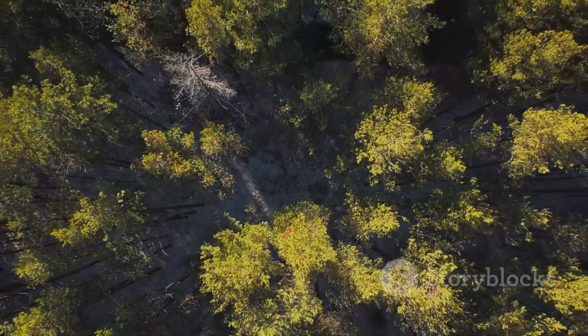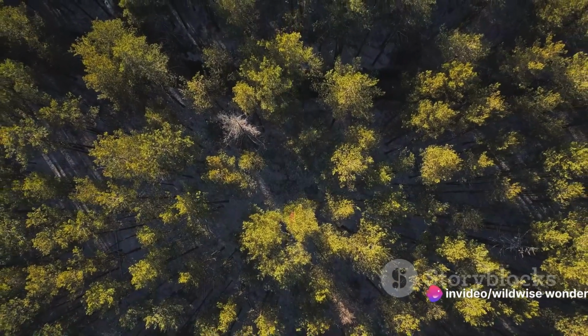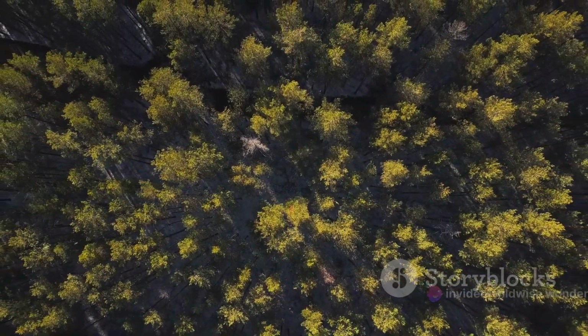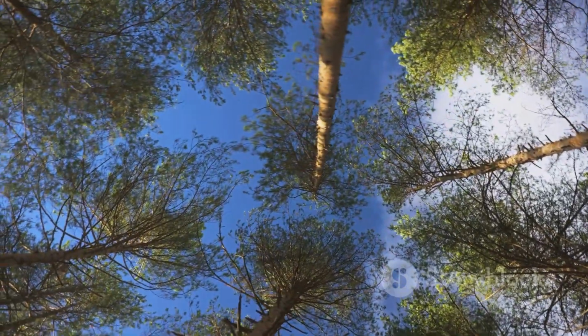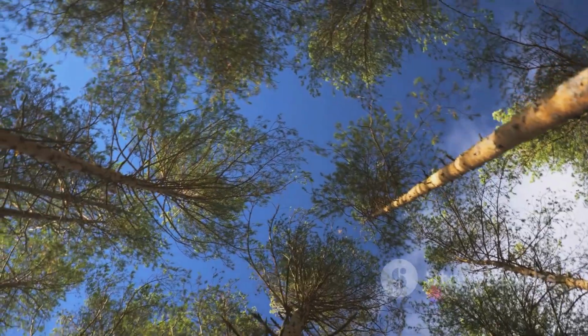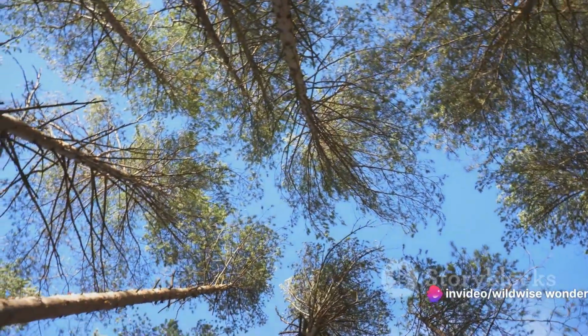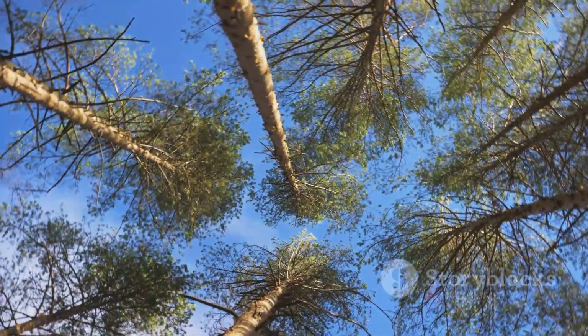The loss of these habitats has far-reaching consequences. It not only threatens the survival of the unique species that call the canopy home, but also undermines the vital services these habitats provide. The decline in forest cover reduces the planet's capacity to absorb carbon emissions, exacerbating climate change. The loss of pollinators too can disrupt food systems, affecting our ability to feed a growing population.